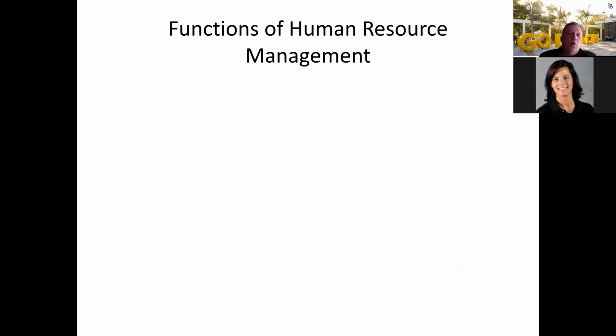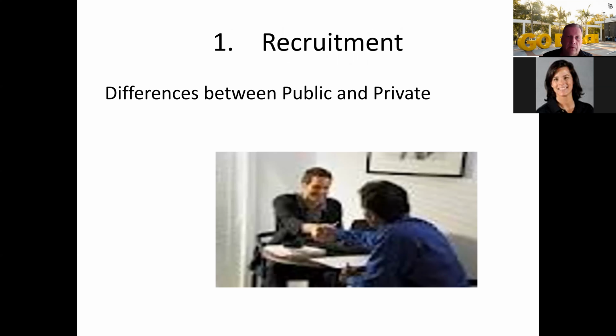So as we go through this process of managing our human resources, and again, we identified before that 85 to 90% of your agency's budget will probably be devoted to salaries and benefits, so will be consumed by human resource management. So human resource management is an extremely important function for public administrators. And as we go through this human resource management process, there are several different discrete functions that you will engage in managing your human resources.